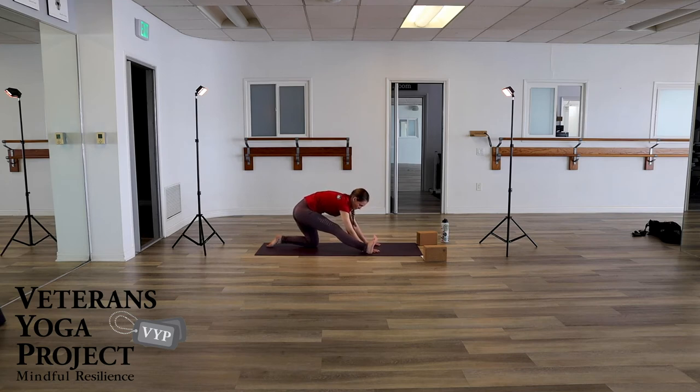Straighten your right leg as you flex the toes back towards the shin. Keep your hands in between the right leg. Lift the chest and allow your torso to drape inside. Breathing into your right hamstring. Continue flexing your right toes back towards your shin.